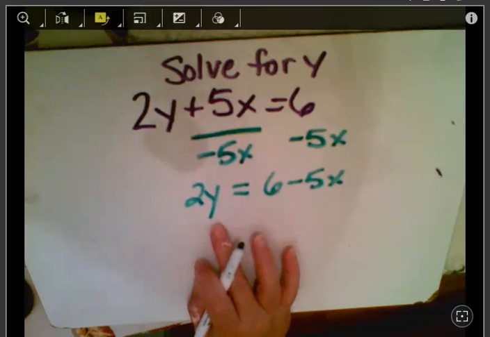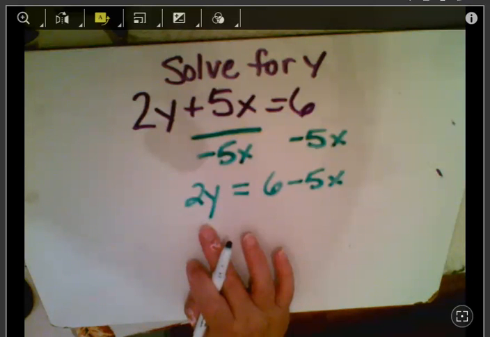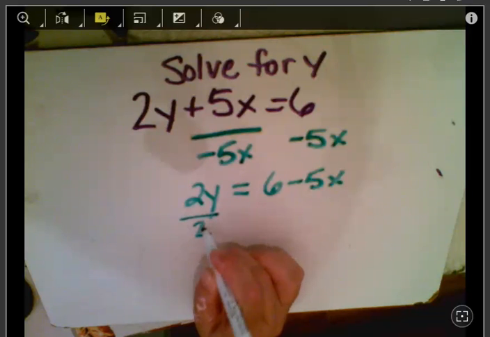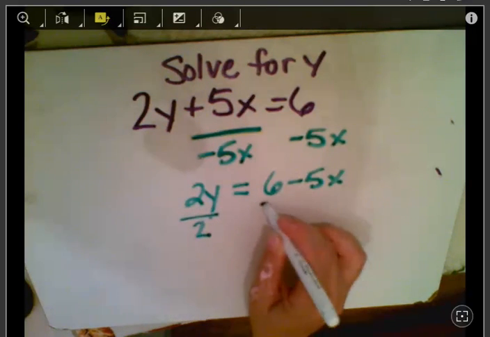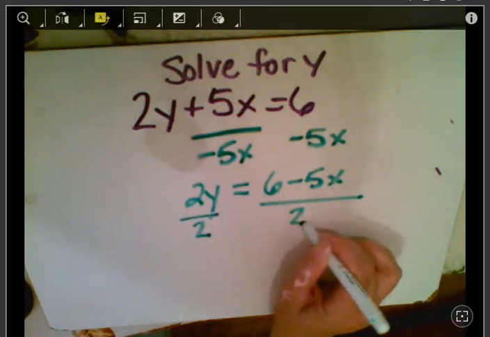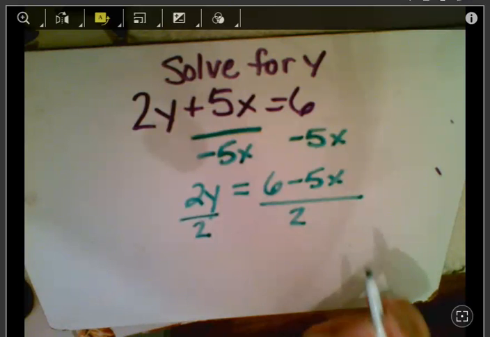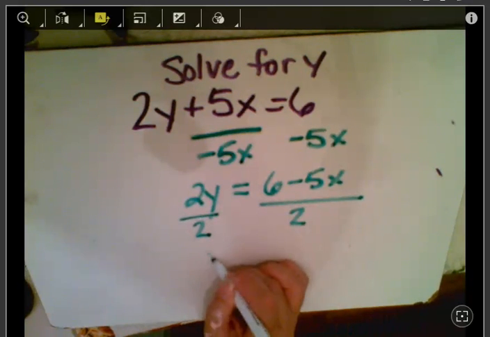So now we still want to get y by itself and it's still attached to a 2 in multiplication. So to undo that, we divide by 2. But remember, when we divide by 2 on this side of the equation, we're dividing by 2 on this side of the equation. So the entire side is divided by 2. That's why we always do dividing and multiplying last, because we're dividing and multiplying by the whole side. So then this becomes just y.